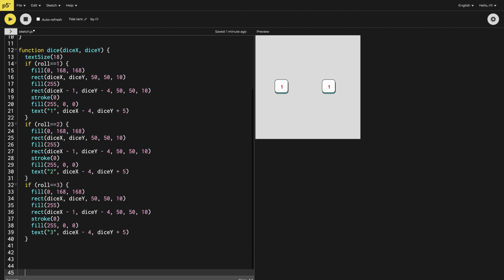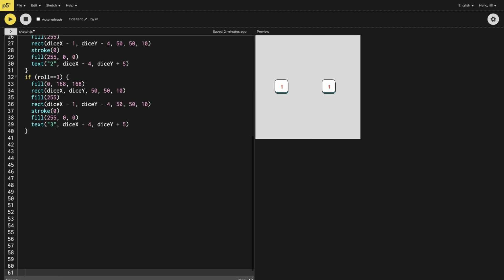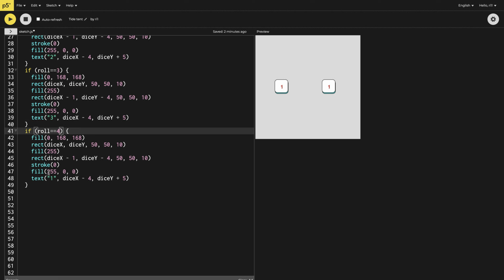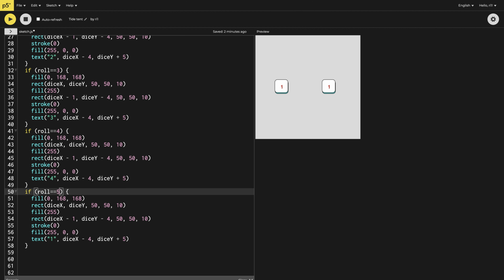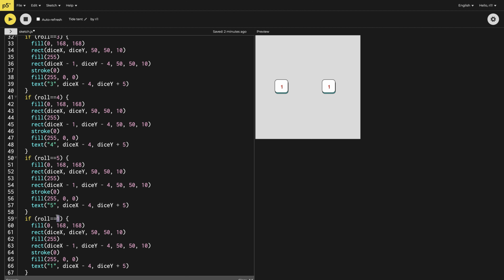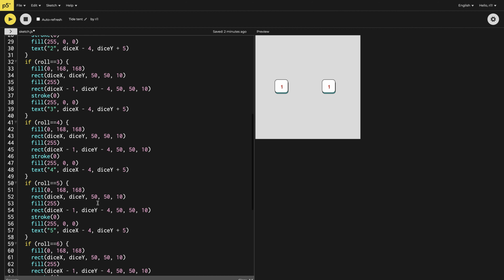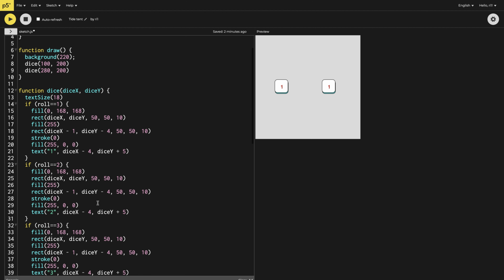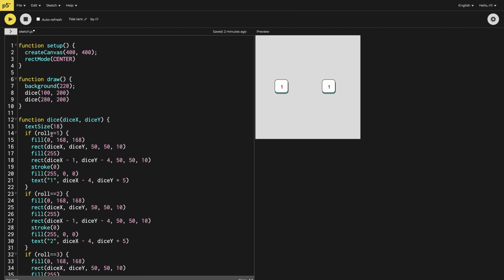Then let's make some more space here. That's better. Okay, so we have another one. Let's make it 4 and 4, and then another one. Let's make it 5 and 5, and another one. Let's make it 6 and 6. Let's check that we have written everything right. 6, 5, 4, 3, 2, and 1. Perfect.